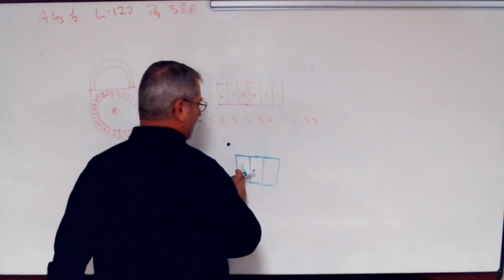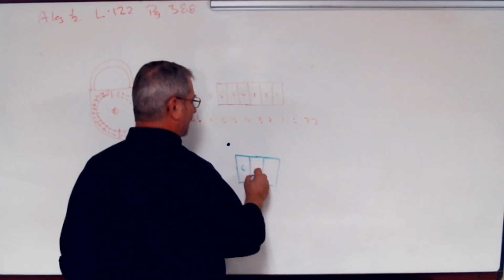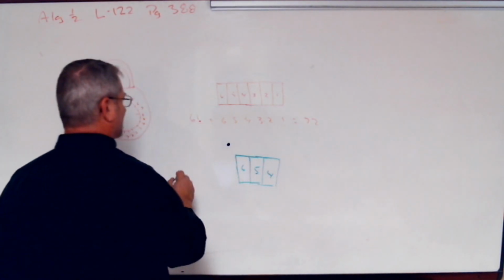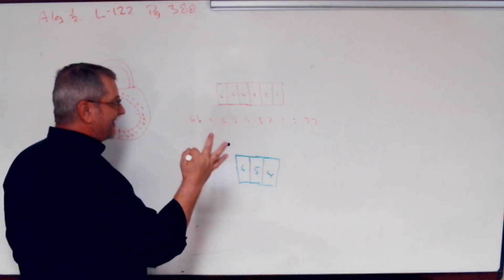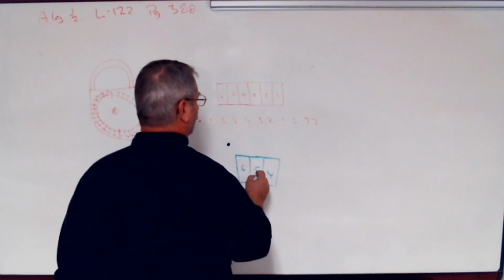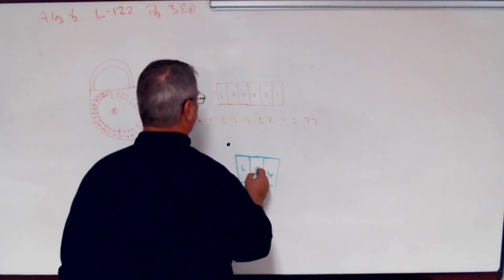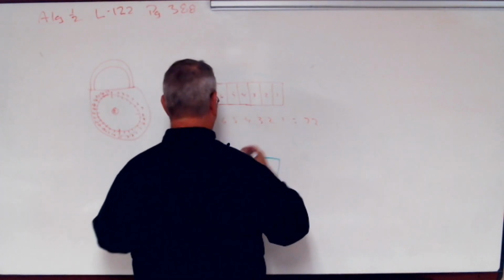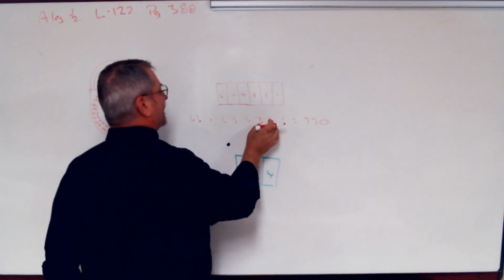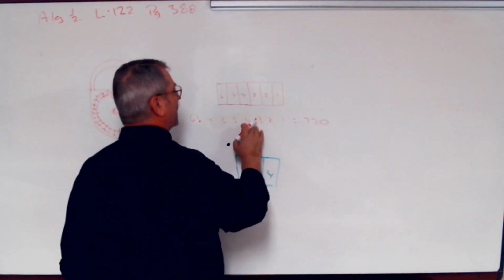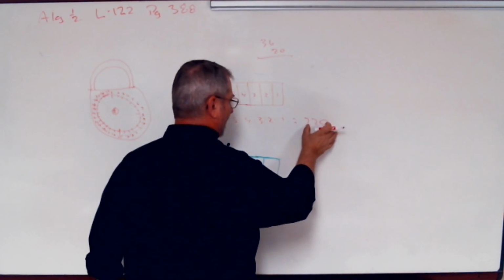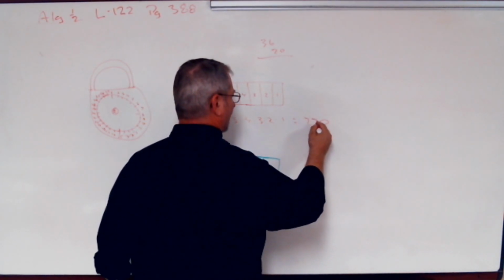Well, I have 6 I could put here. Once I've done that, I have 5 left. Once I've done that, I have 4 left. So the permutation of 6 taken 3 at a time is 6 times 5 times 4. 5 times 4 is 20. I have a feeling I did something wrong earlier. I know you're all screaming at me through the video. 6 times 5 is 30, times 4 is 120. Sorry.